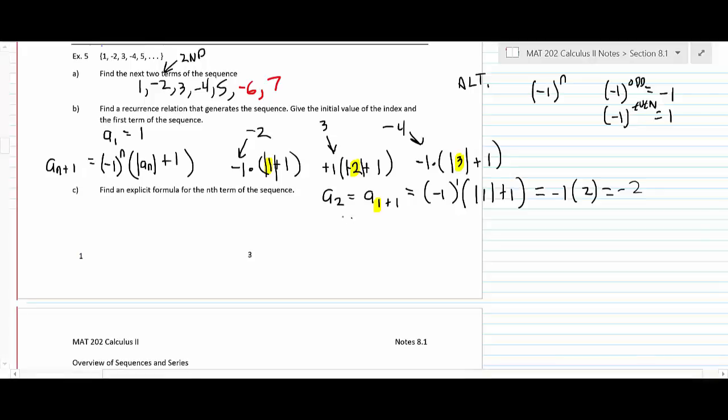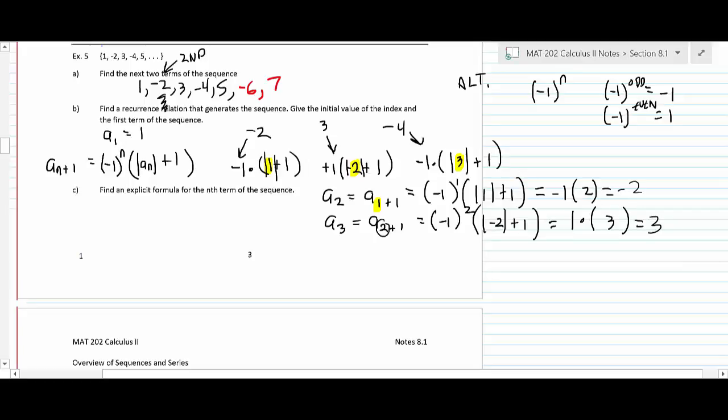Now I'm going to do it one more time just to make sure that we're on the right track here, okay? Let's go to A3. If I do A3, what are you doing? You're doing A sub 2 plus 1. So again, you're working with the previous term. According to the formula we built, we have negative 1 to the second. Then we have absolute value of A sub 2. Well, A sub 2 is negative 2. So we have that plus 1. And let's see if that gives us a 3. We're supposed to get a 3 for the third term. Okay, so what's negative 1 to the second? That's positive 1, right? Okay, that would be 3 there. So that appears to be working. Are you convinced that it's working yet? Or do I need to convince you more?